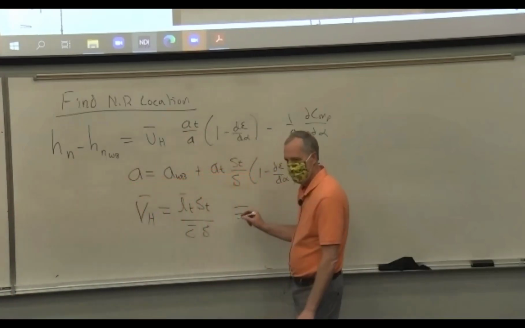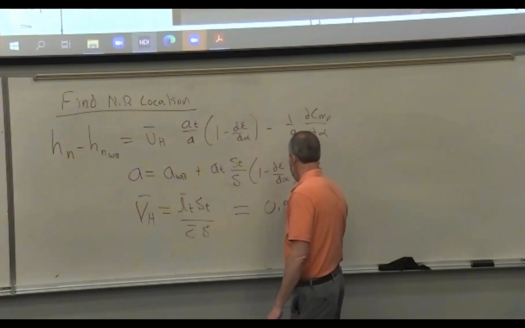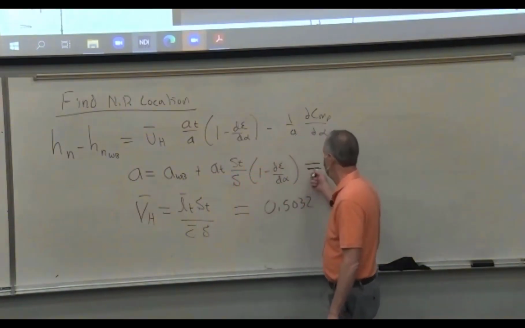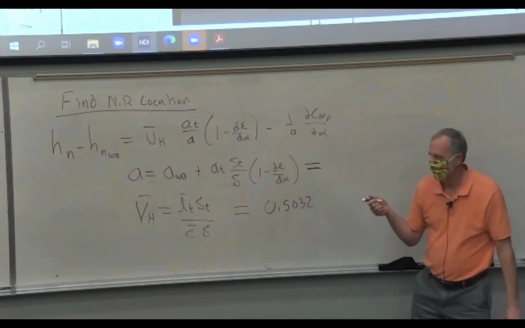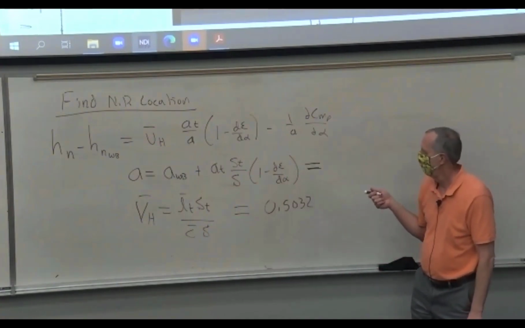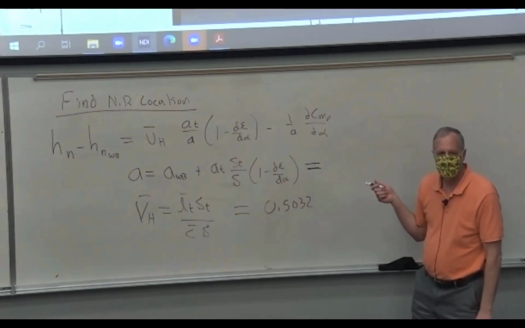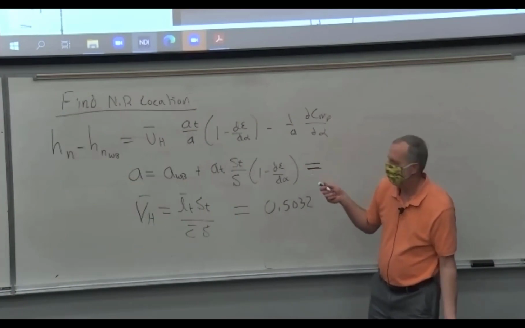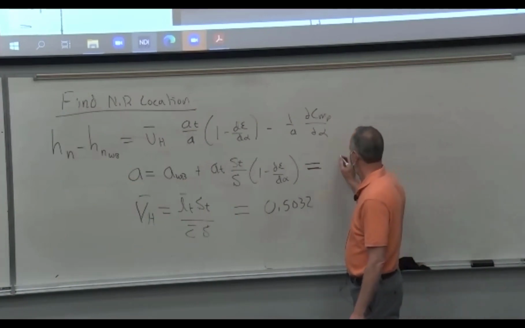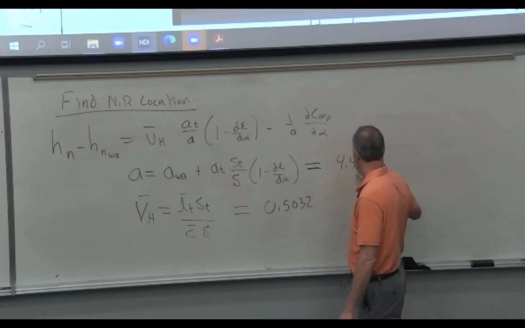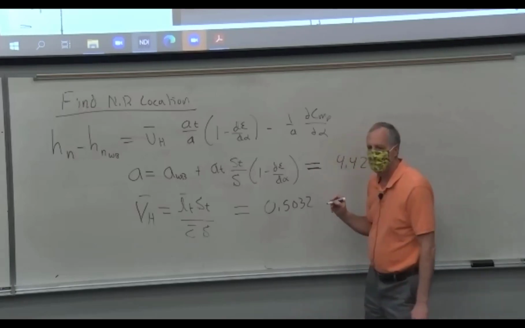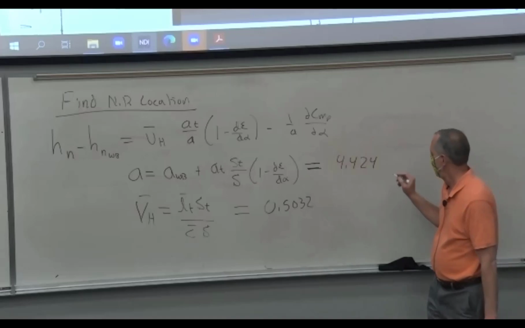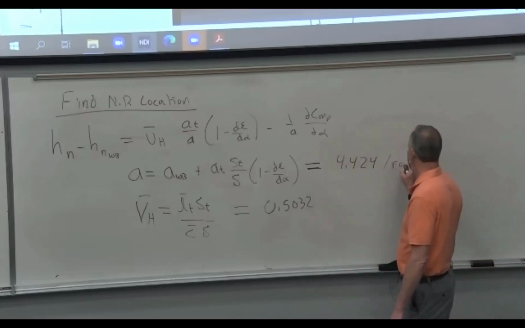What's VBRH? This number sounded big. What did you get for that? 18.21. I got 4.4. Yeah, the 18, and you can see why I'm suspect of that, right? Because the ideal lift curve slope is 2 pi. So what are you getting? 4.41? 4.424? Okay. And what's the units on that? Yeah, because everything else over there is per radian, right?